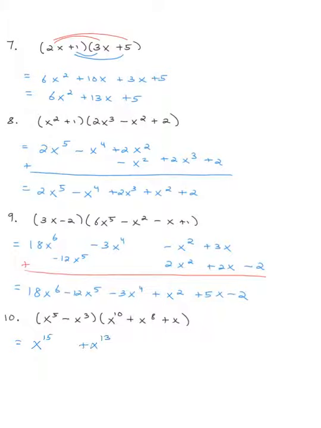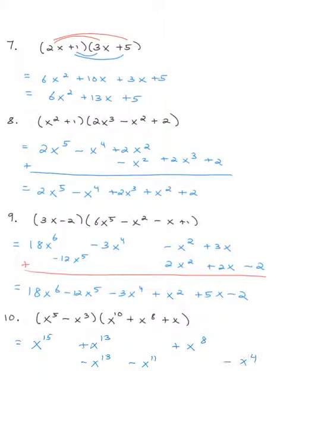And then I would have an x to the 8th. So maybe I'll just put that way over here. I'm going to try to do this as best I can. Multiplying in negative x cubed, I get negative x to the 13th. Okay, so that lines up there. I get a negative x to the 11th, and then a negative x to the 4th.